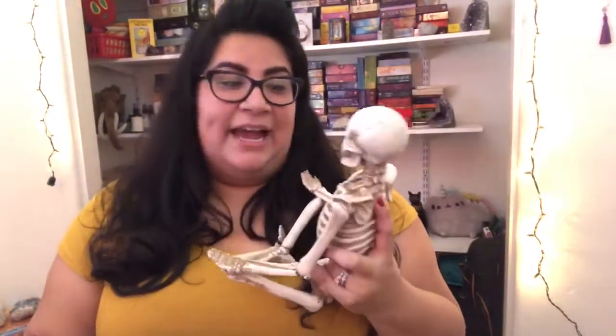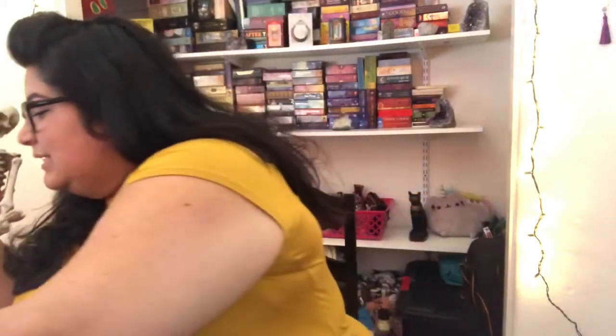Jessica had a picture of him holding crystals in his palms — she put little crystals in his hands — and I was just like, oh my God, I need to have one so I could copy that. So I have him on my reading table and I've been placing my amethyst crystal in his lap. I don't know, I might switch it out, but I thought he was so cute. He's the one I used the coupon for.